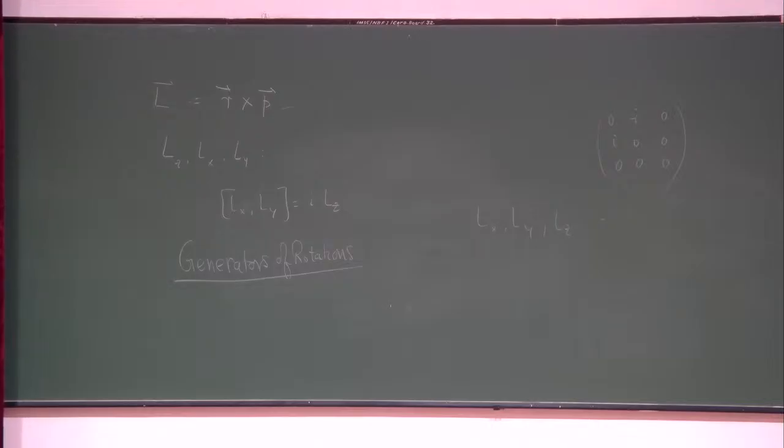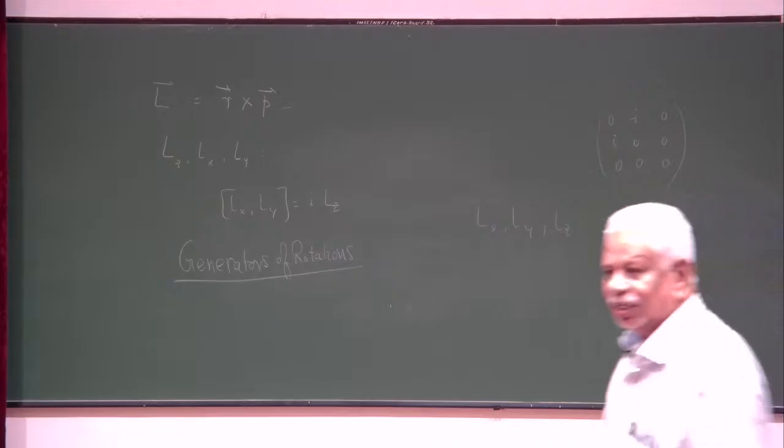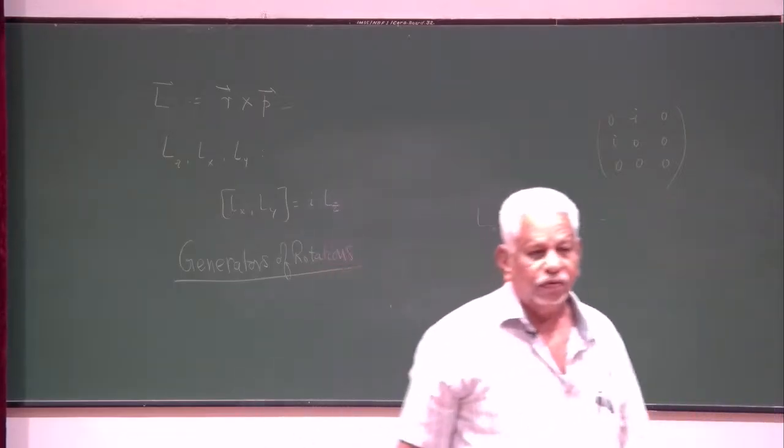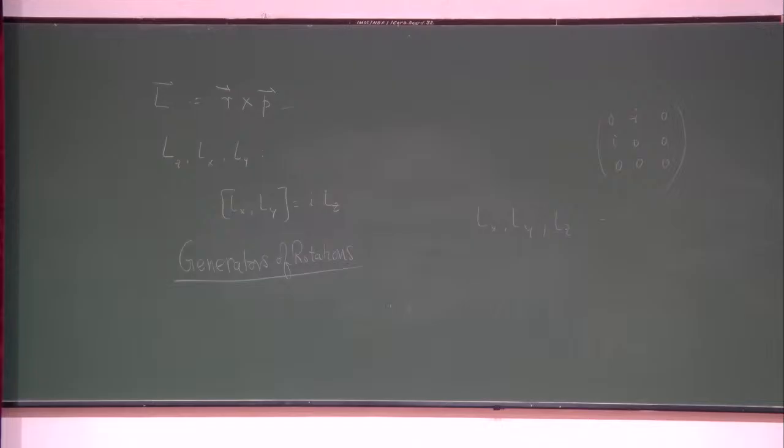So, I have given you explicitly one representation of L is equal to 1, because we know these are all rotations in 3 dimensions. The matrix, the representation which I have given you, in the parlance of group theory, is called the fundamental representation, or in this case it turns out to be what is called the adjoint representation. These are all only words, you can forget it. So, this is what is the structure.